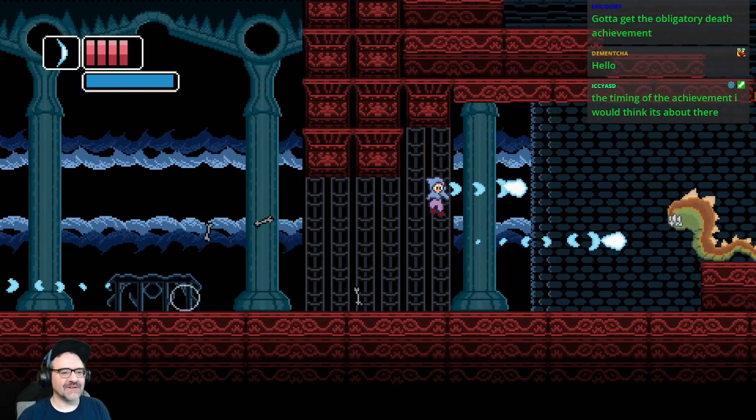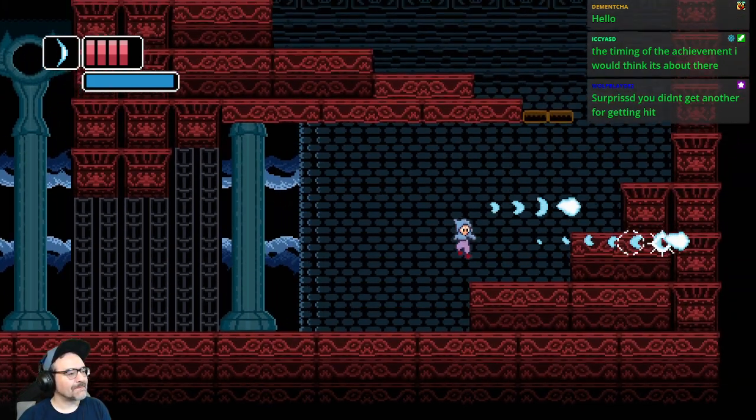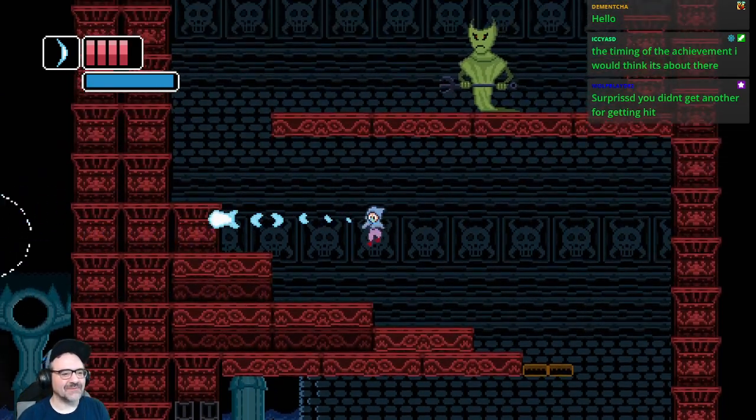And Dementia's here. That's true. He is not a castle runner. Death achievement. Yeah, there should be one for not concentrating. That is a good point.